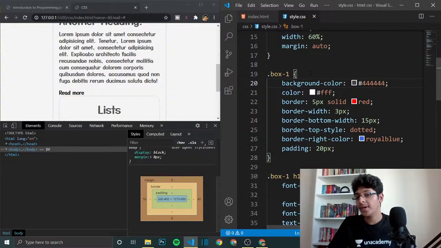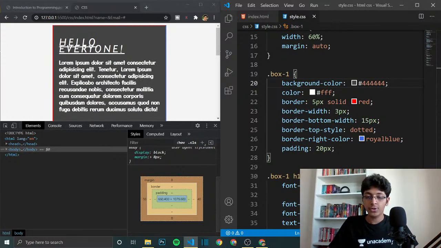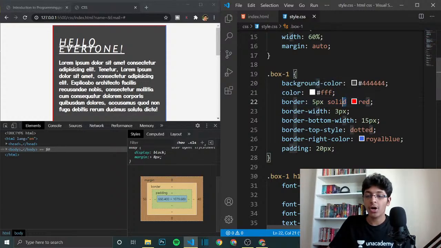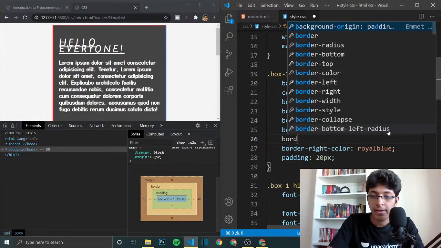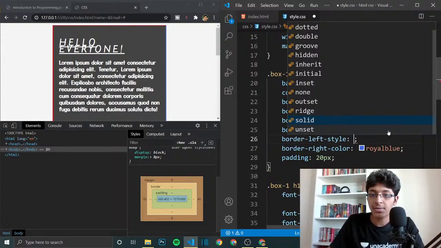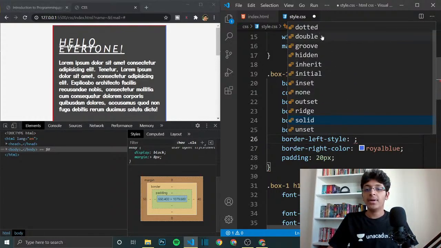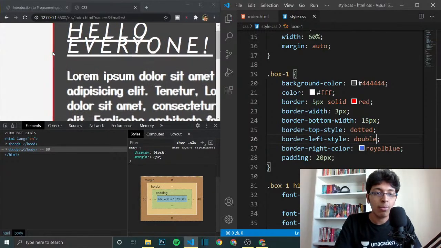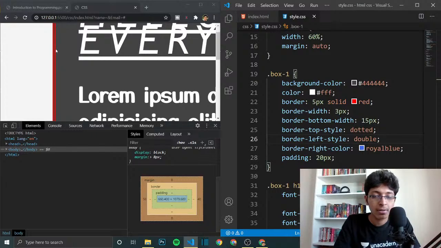Then we have box 1. In this, we can again do the background color. We can put in the color, border. We have talked about this previously. You can also change how the border looks. So for example, we have border top style, we have dotted, border normal is going to be solid. Then we have also talked about, we can do something like this. We can just say border left style, and in this case it would just be very simple, double, for example, right? If you just save this, you will see that now this is going to be a double border, right? There are two borders over here.